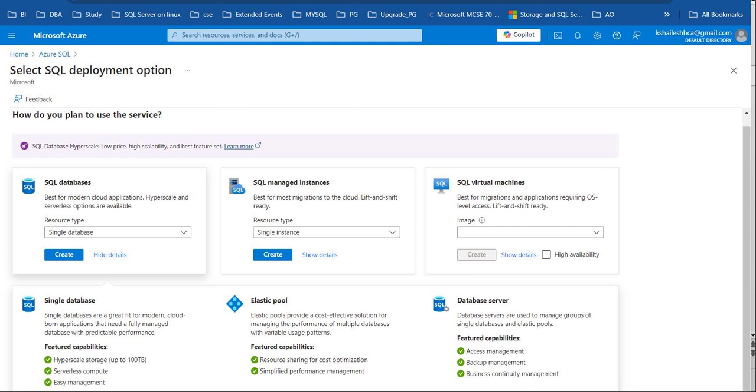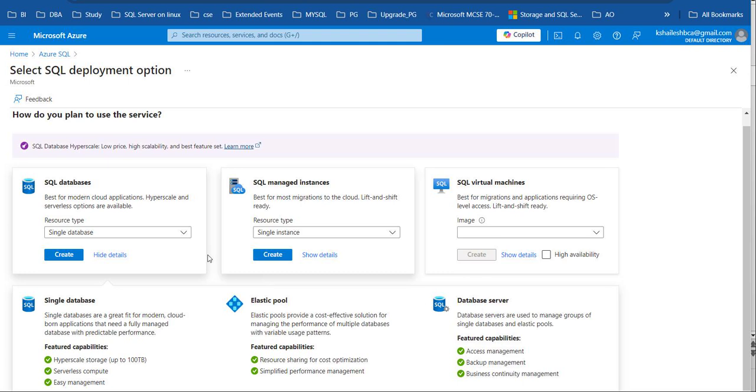Then a database server is a managed group of single databases and elastic pools. Combining single database and elastic pool, we get these facilities: access management, backup management, and business continuity management.